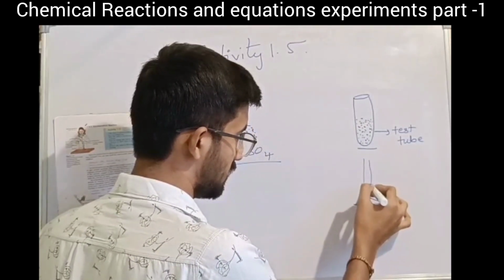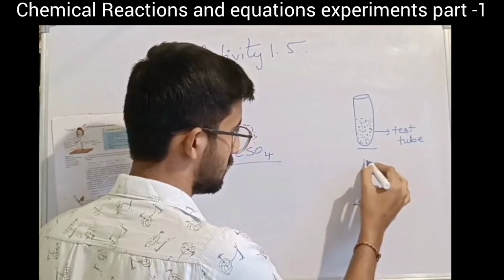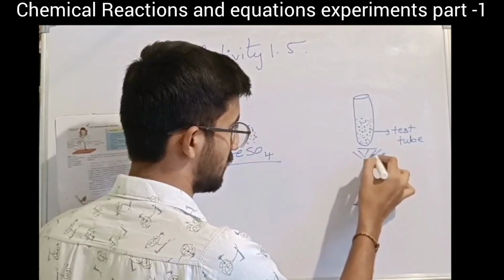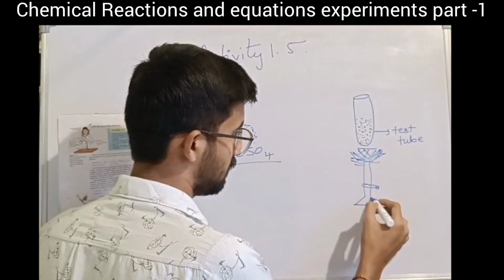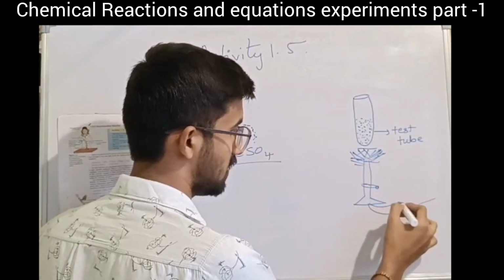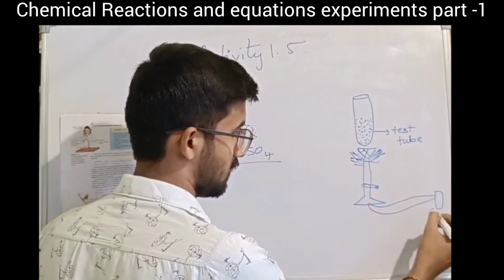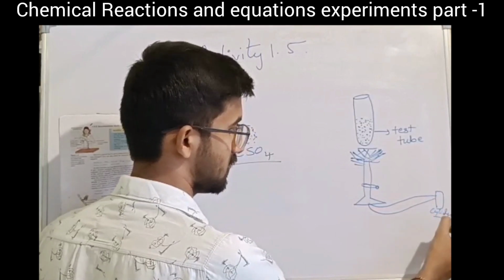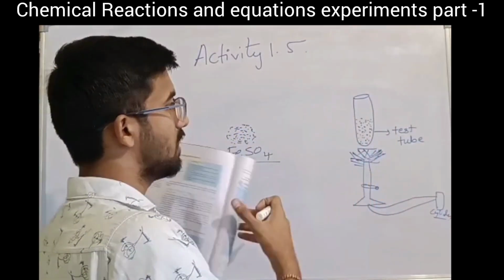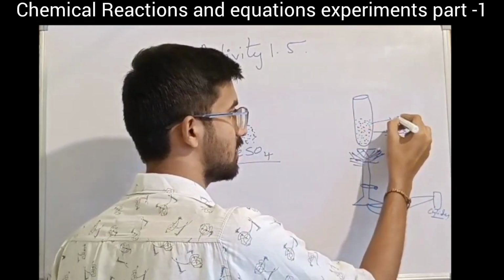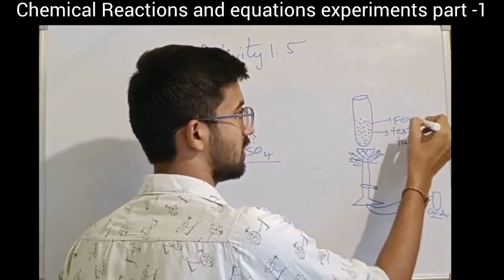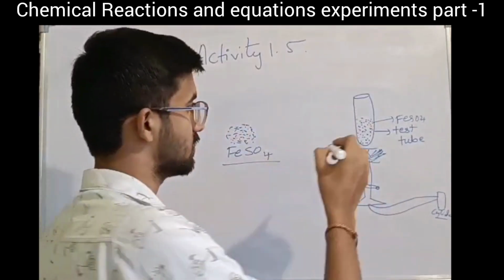The base, which is cylindrical shaped, right? Something here, the knob is present. From here, the fire is coming out, right? This particular burner is attached to a cylinder. It is a cylinder. Clear? Right. The fire is coming out. The girl is heating that particular test tube where ferrous sulfate crystals are present. These are all ferrous sulfate crystals.